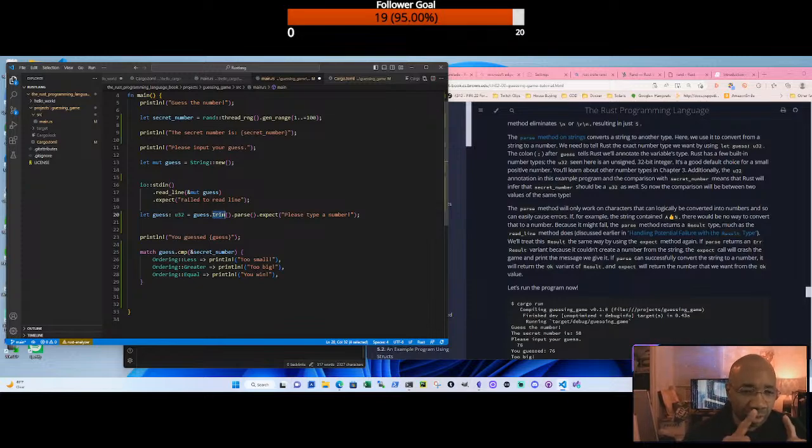We then say parse. Parse will simply say whether or not this string can become a number. It's not going to convert it into a number. It's simply saying, does this string represent a number potentially? If yes, it'll return an Ok variant. If no, it'll return the Err variant. Let's assume that it's yes. Parse simply says yes, whatever you enter can become a number. And if that's true, this part right here says, hey, create a new variable, or shadow the same variable called guess, an unsigned 32-bit integer based upon this thing right here. That's if it works. If it fails, then it will give us this error here.